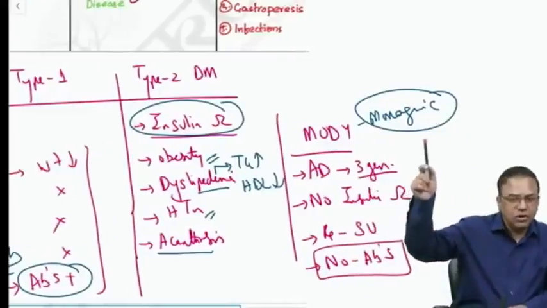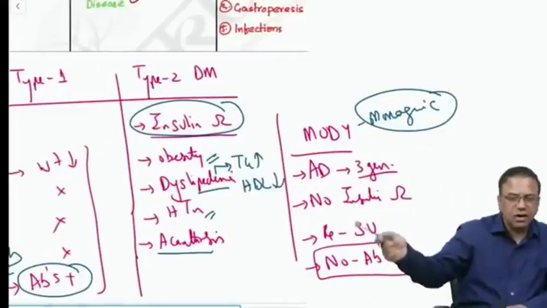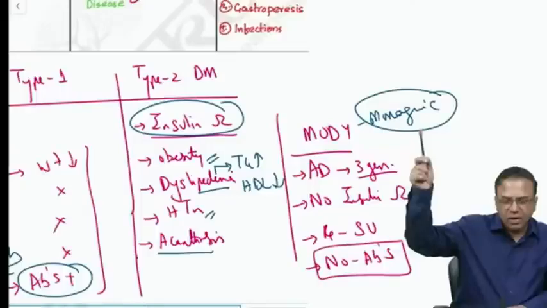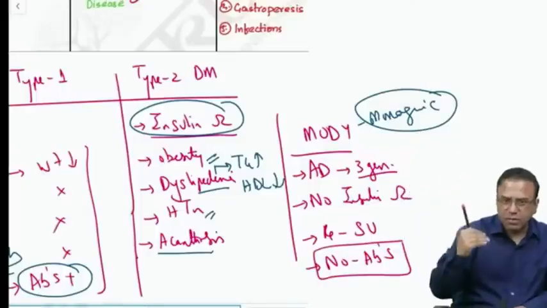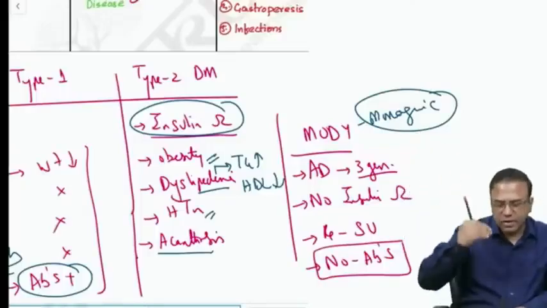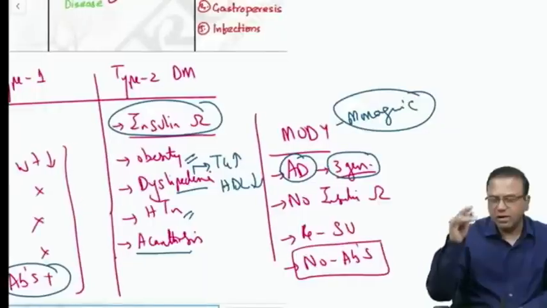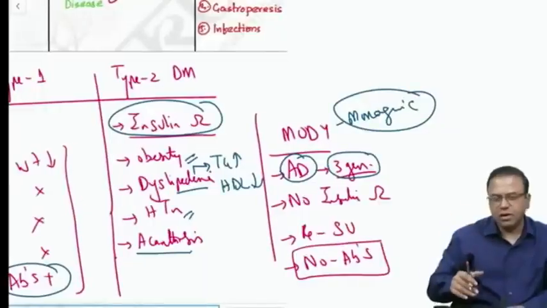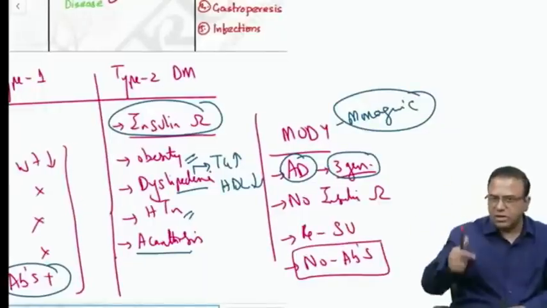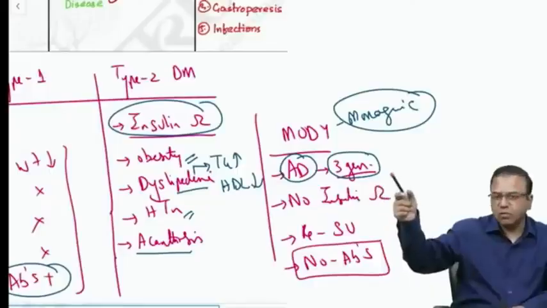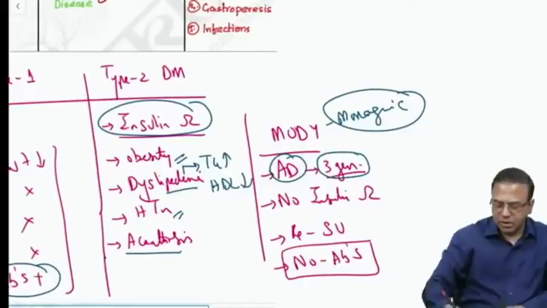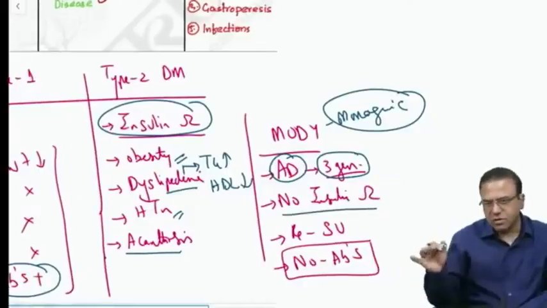MODY is monogenic, single gene problem, and doesn't matter how the lifestyle of the patient is. It has got high penetrance and the patient cannot escape it. He will get the disease and he will pass it on to the next generation. It's autosomal dominant. There's a reason why there's no skipping here. 3 generations, grandfather had it, mother had it, now son has got it. So without skipping, you will see 3 generations will have diabetes and most of them will develop it in younger age. This is not a peripheral resistance problem.